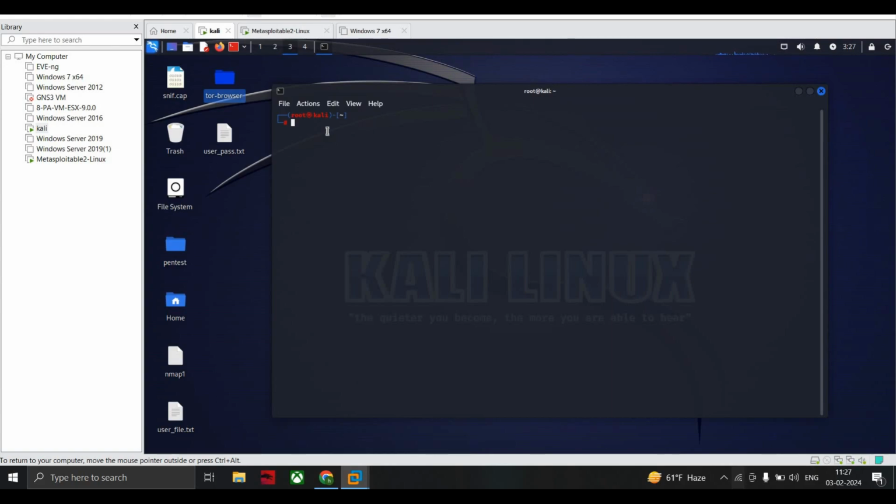Now the next command is to check telnet. Sorry guys, it's telnet. So the telnet brute force is there. We use the command nmap --script telnet, and the telnet port is port 23. Remove this.